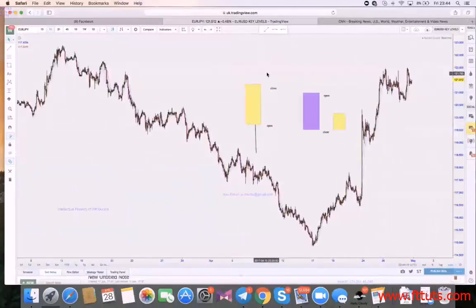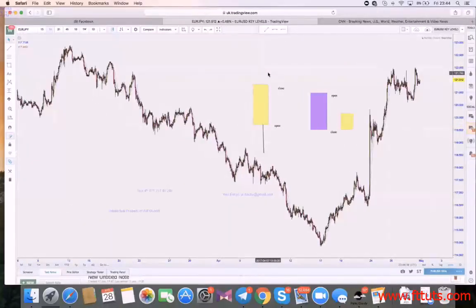And that is where the result of that battle is. You guys understand this? A battle between buyers and sellers. Buyers aim to push the price up from its opening. The sellers aim to push the price down. The battle continues, hence the candle keeps on moving, and eventually it stops when the time is up. And that is where we see who wins the battle. So you guys understand how you're going to read the candlestick? Yes? All of you.